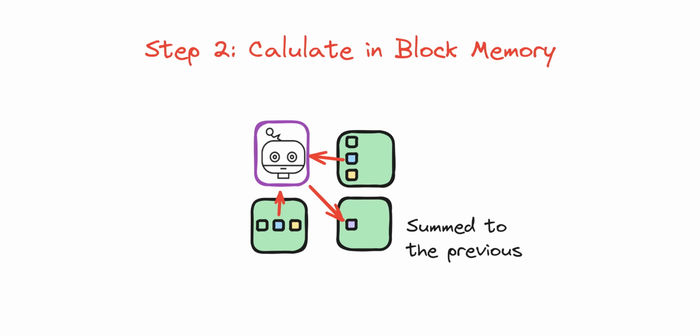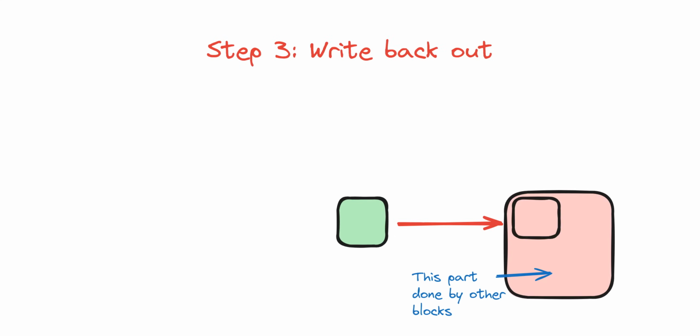Between the first and the second part of this process, we now have computed the full multiply between the row on the bottom and the column on the top. This gives us the correct answer for the 3 by 3 block in the A times B matrix. Once this is done, we can take our 3 by 3 block and write it back out to global memory. This gives us a 3 by 3 part of the full A by B output matrix.